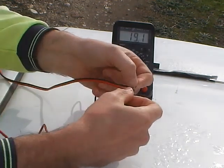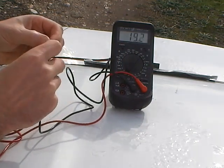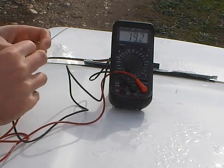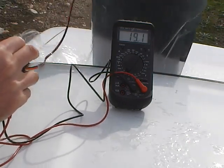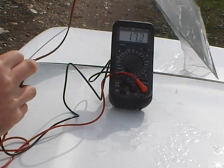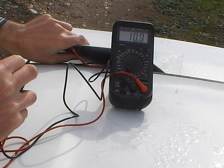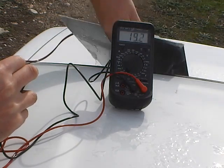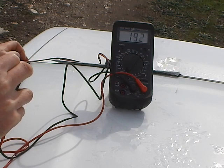See the little leads here — I'm holding the wires on there, and we're getting 19.2. If I move that around and play around with it, we may get a higher rating. If the sun comes out from behind the clouds, it always jumps around quite a lot. And if I close it over like that and turn it over, see she drops quite dramatically. I'm going to turn it back towards the sun — she jumps up a little bit. The sun is behind clouds and this is pretty poor.